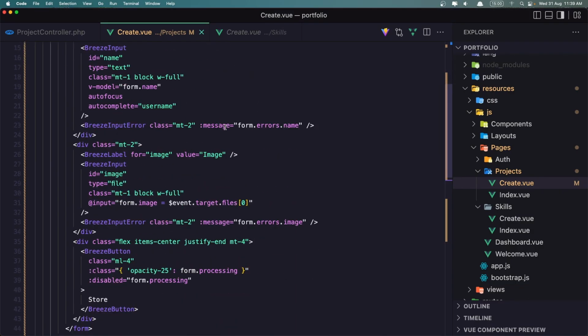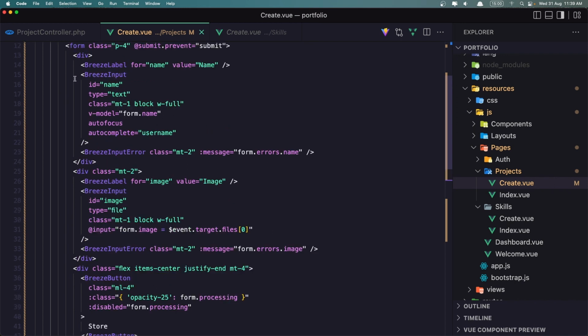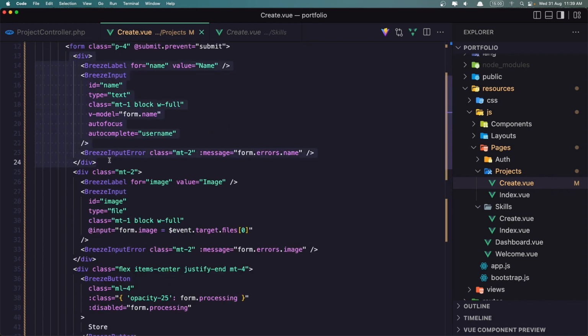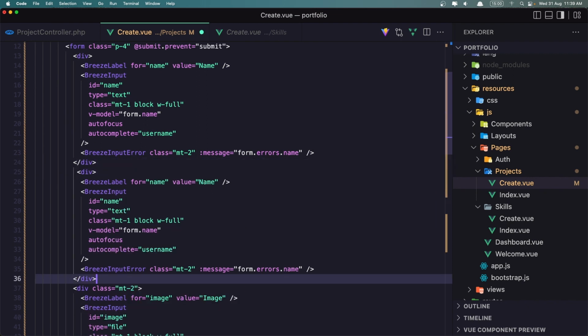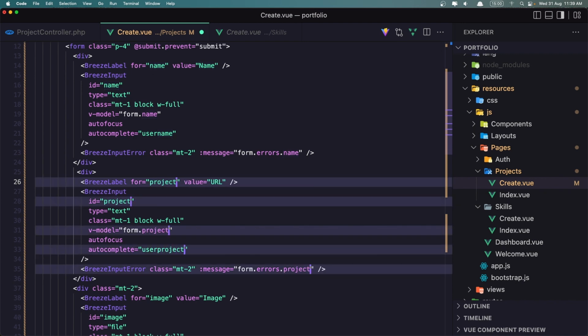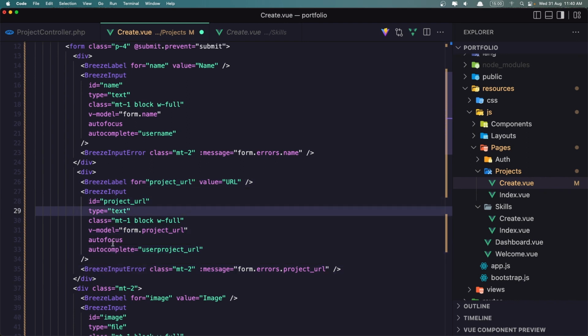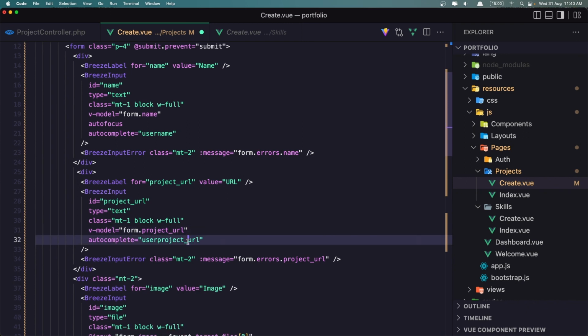So for the project URL, I'm going to copy the div for the name, duplicate it here, change this to be URL, and also change all of them to be project URL.